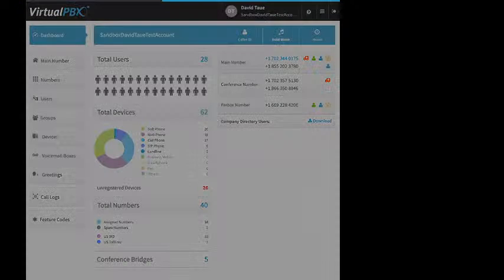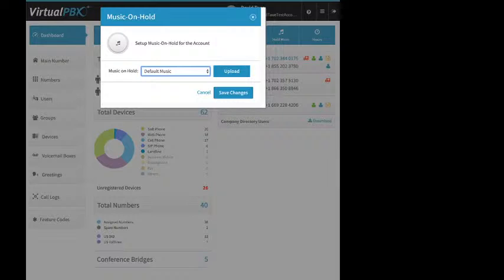All right, hold music. So on Dash, what hold music is, is after the inbound caller has connected to a staff member, right? So that staff member has started talking to the customer, and then they press hold on their phone. And then this is the file that will play by default.